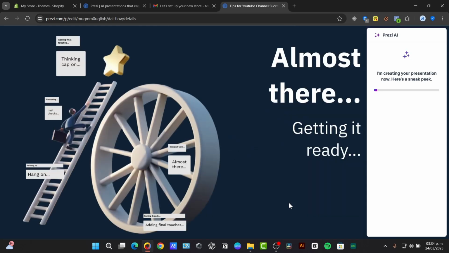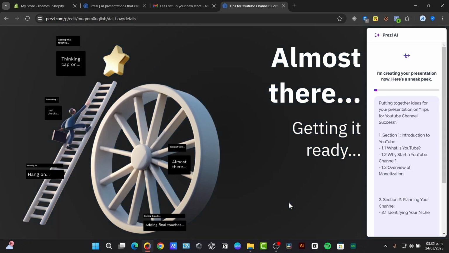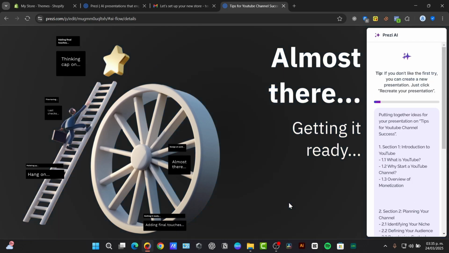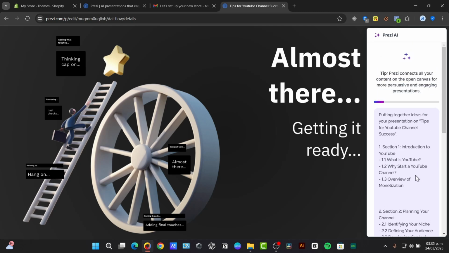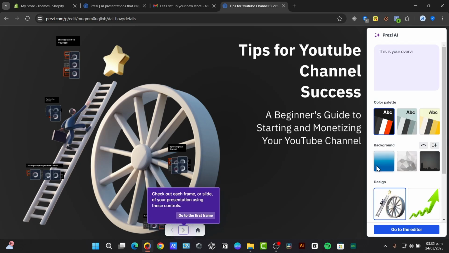What is really great about artificial intelligence presentations is that basically all the ideas will be generated by Prezi. And what you need to do is check out how they actually look, for example, checking out different sections. Here on the right section, you can preview how the presentation actually looks in just minutes. Let's see how this tool works in action.